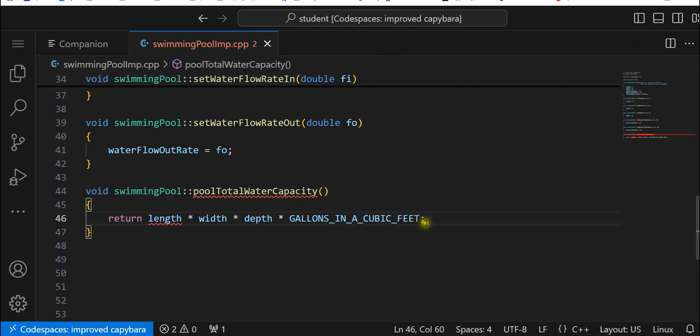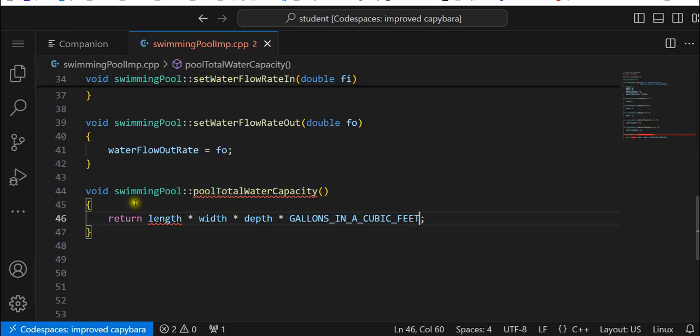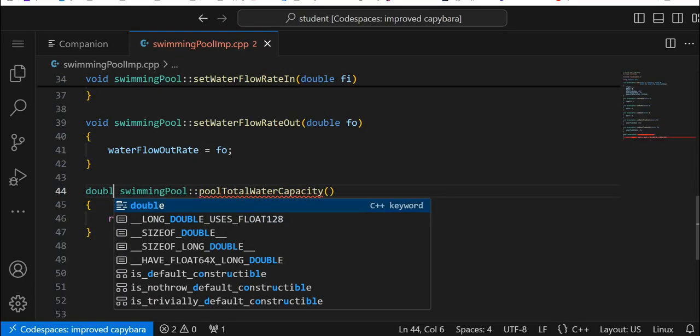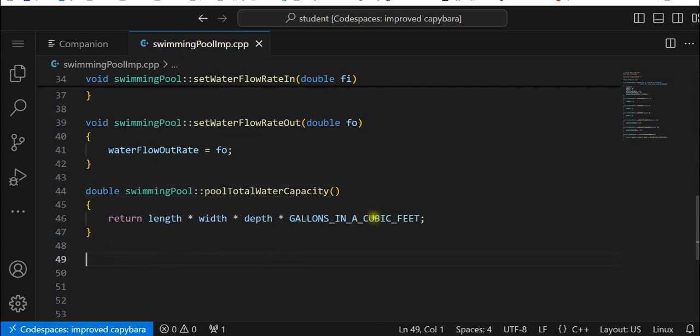Gallons in a cubic feet. It's a constant variable that was... something's not on here. So this is going to be double instead of void. That's why it's got that. Double. And okay, now we're cooking.